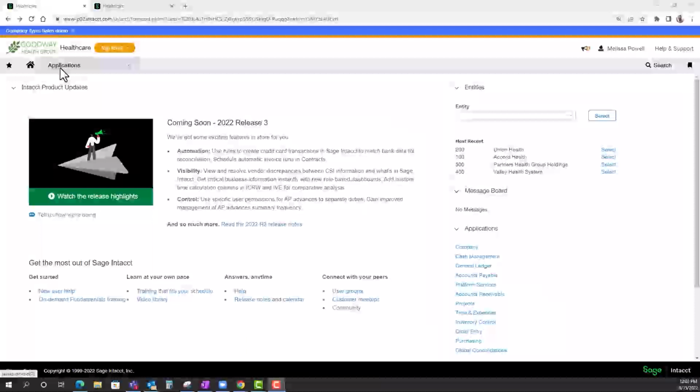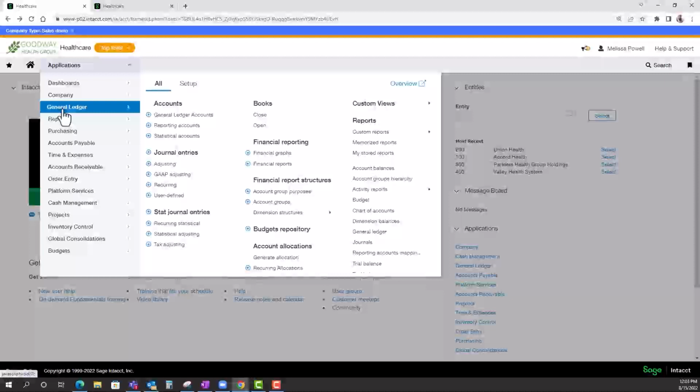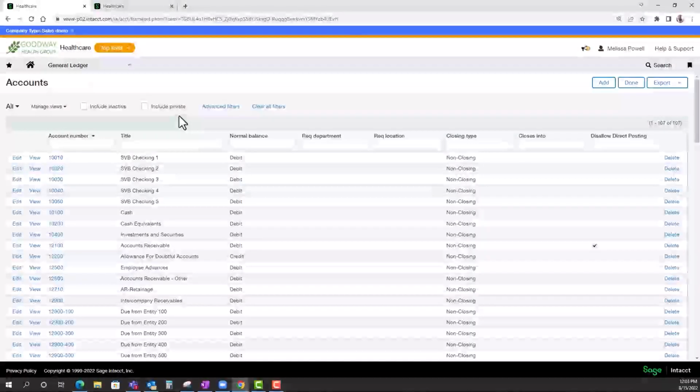Now you may be wondering, well, that all looks great, but how do you actually get the information in there to produce those dashboards and reports? Well, first is through the structure of Intacct. So within our structure, we have a couple of elements. That would be, one, your chart of accounts and your dimensions. Now, as you go through implementation, your implementation consultant will help you design your chart of accounts and your dimensions according to your reporting outputs.